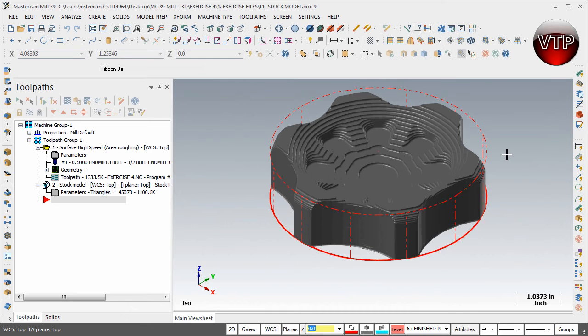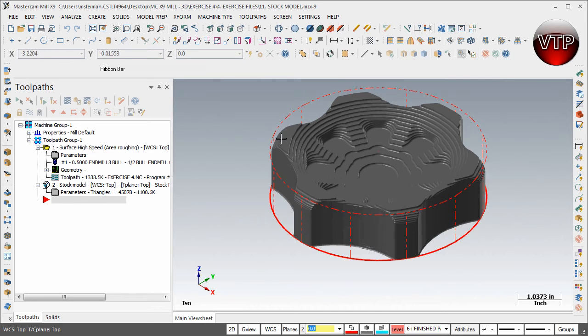All right, welcome back. In this session, we're going to learn how to create the surface high speed scallop operation. This operation is mainly used to machine inside pockets or on grooves as well. Anything that you see standing out or inside of a groove or pocket. Those are the main areas that you use scallop for, mainly because it allows the tool to stay down at all times, machining either around the groove or inside the pocket, keeping the tool down with minimal retraction. So you can machine your part a lot faster, okay?